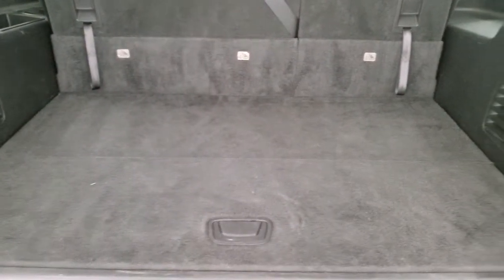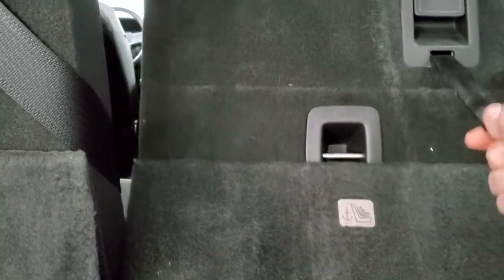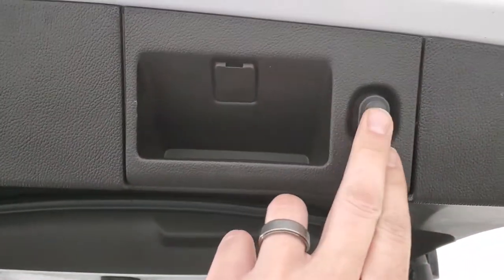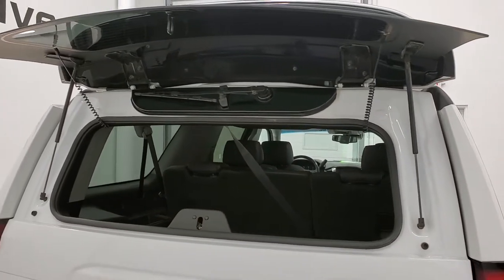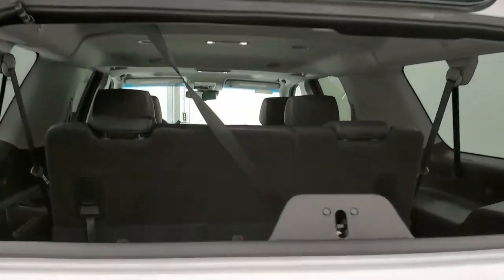The back storage area offers lots of storage in the Suburban — very nice and clean. There is a storage bin underneath. The third row seats go down and have straps to get them back up; they go almost completely flat when down. To get the tailgate down, press the button and it comes down nicely. It also has flipper glass — press the button and the glass piece comes up as well. You can see the rear defrost cables are still attached and the shocks are working well to hold it up.